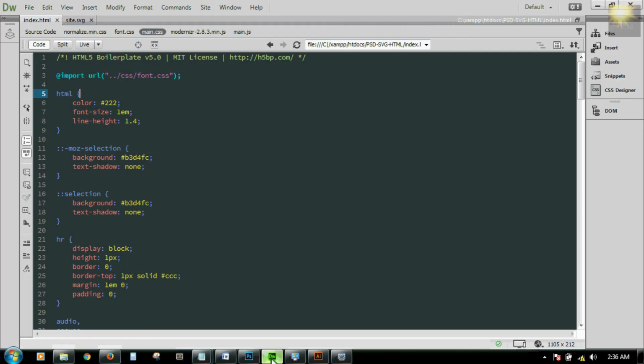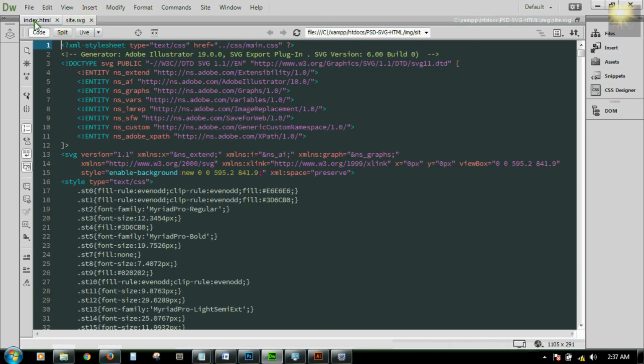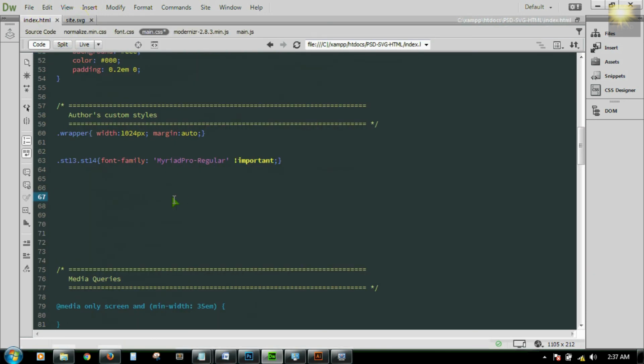I copied the class name in main.css. So here paste it, calling the font family name, and I mentioned important to override the SVG font family.